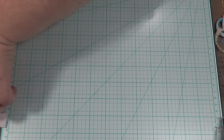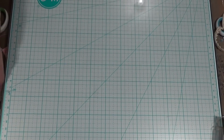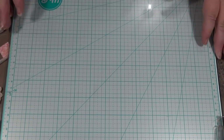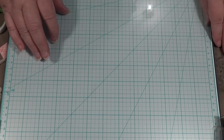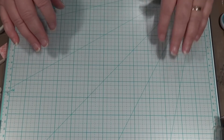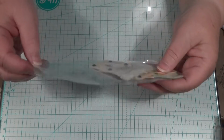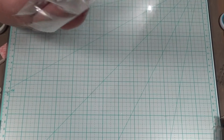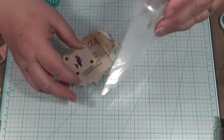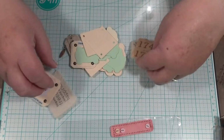Now I've come back on here today because I wanted to put up some things on my Etsy store. So I want to show you what I've done. I thought I'd put up a few of the little things I cut out the other day. I said I was going to do some little spools, but I thought, no, that's not much. So I thought, now I'll put in a few bits more.